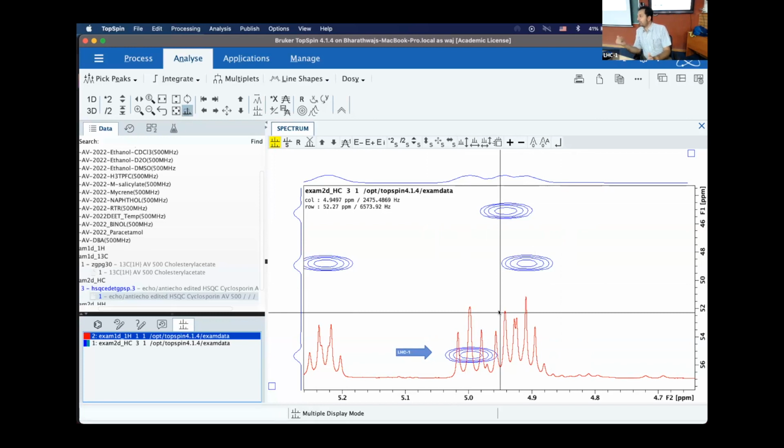So slowly what I'm trying to make you understand, I'm trying to bias you to accept the fact that we'll be moving away from one-dimensional NMR very quickly. Although the one-dimensional NMR experiment is super nice and interesting, we have to go to higher methods so as to extract as much information as possible for the given molecule.